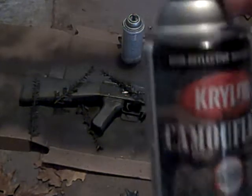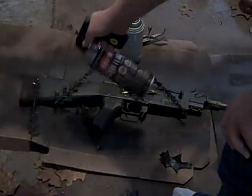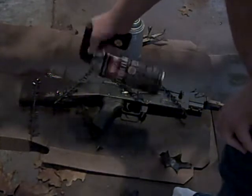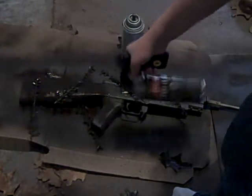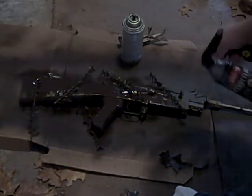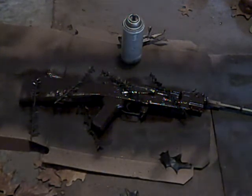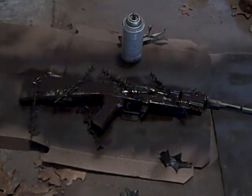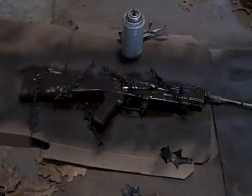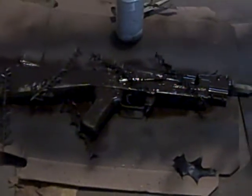So this is the brown as the second coat after you put down the pine. So here it goes. The brown's going over. It's making the silhouettes of the pine. And to help put the coat on evenly, you want to be shaking the whole time. So there goes the brown. And that looks extremely shiny from the camera's point of view. Once it dries, that thing is flat, like completely flat.